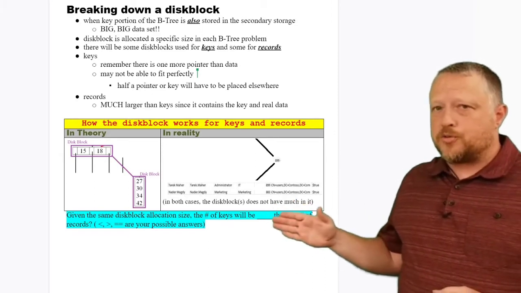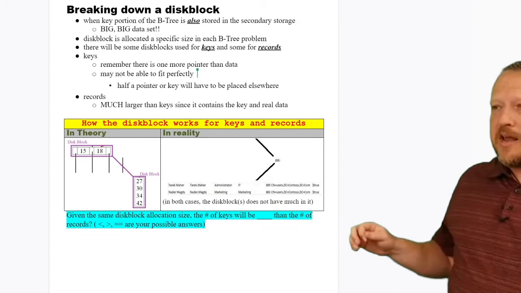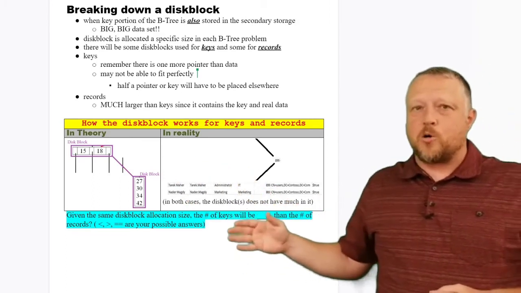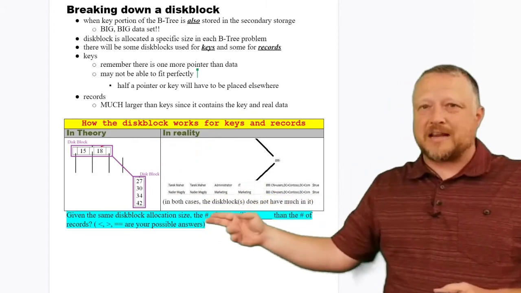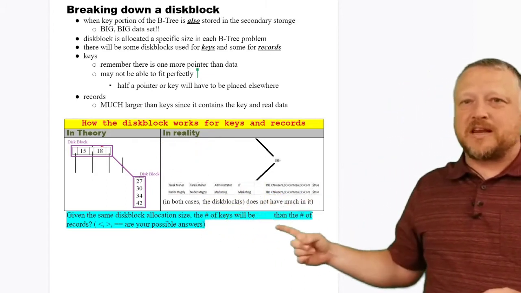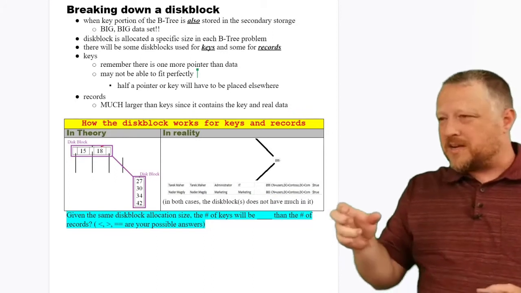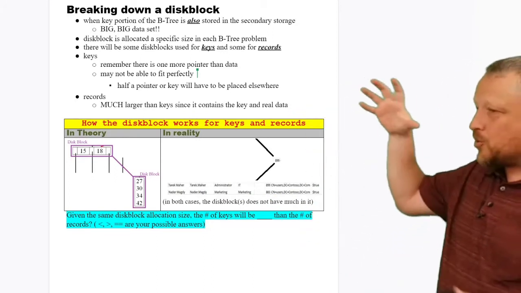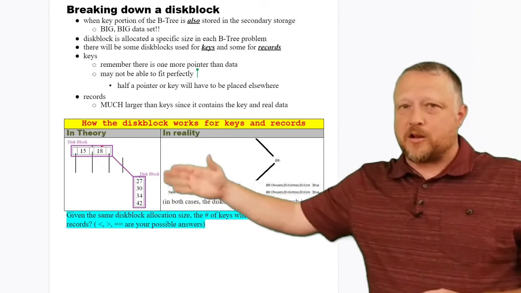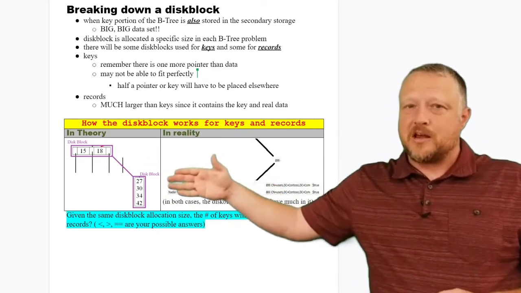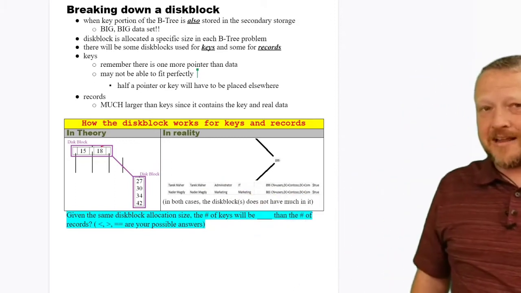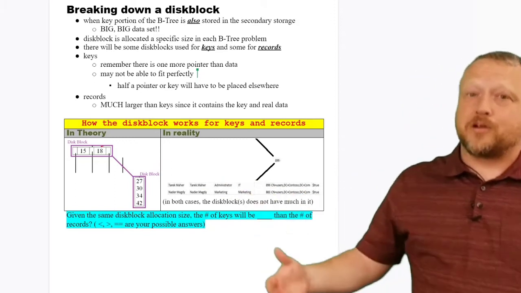So, you would also think of this question right here is that if you know you're going to be storing a decent amount of data in a disk block, you know that your disk block, if it's allocation size, the number of keys is going to be greater because, remember, a key is just one piece of data compared to the actual whole set of data that's being in here. You're going to have a lot more keys that you're going to be able to store in a disk block compared to the number pieces of data that you're going to be able to in another disk block.